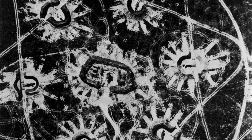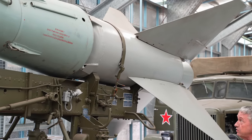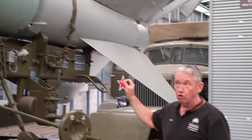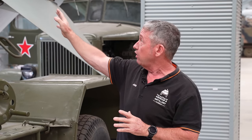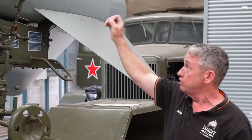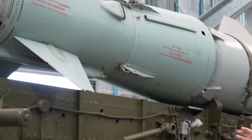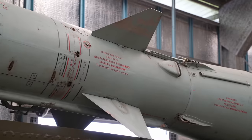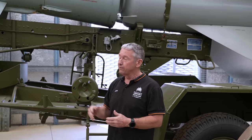The missile has two stages when fired. The first stage, at the back, is a solid fuel booster. This gives an initial boost of between two to five seconds of thrust on launch, and during this time it cannot turn. Once that burns out, the back end jettisons and the liquid fuel booster kicks in, burning for up to about 22 seconds. If it doesn't detect its target accurately, it will self-destruct at about 115 seconds. In terms of range, it can reach anywhere between 20 to 27 kilometres in height depending on the model.